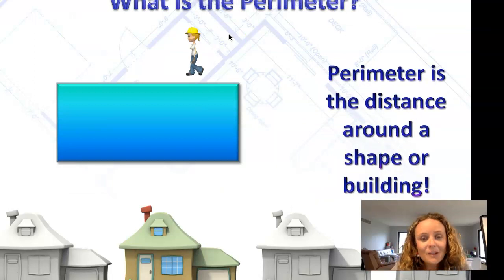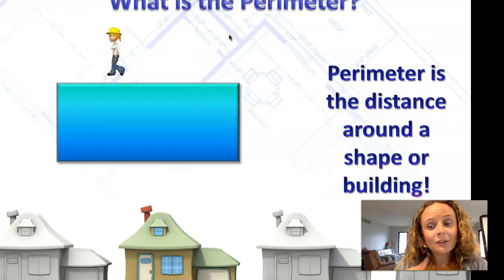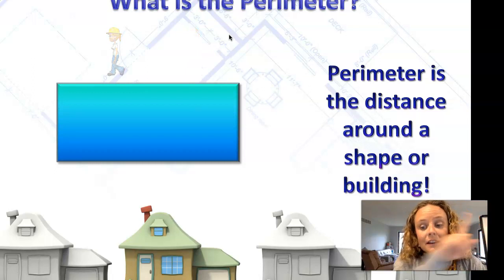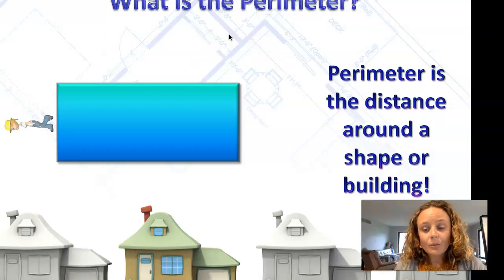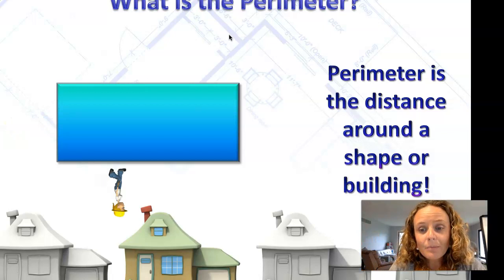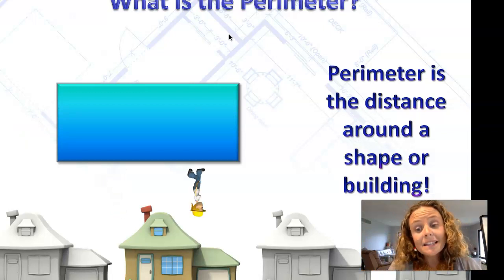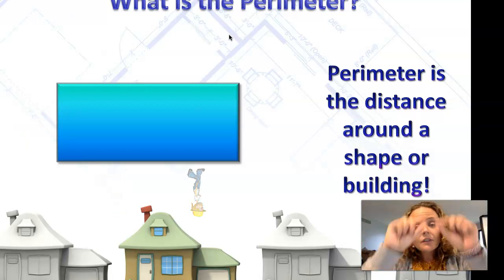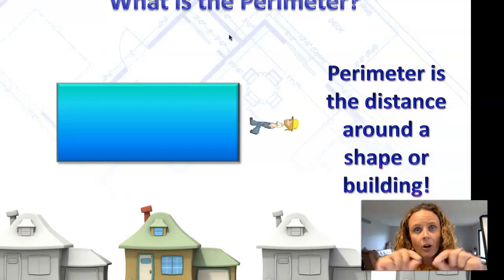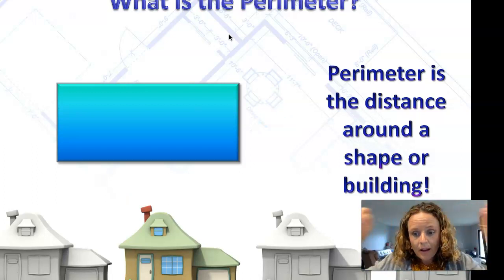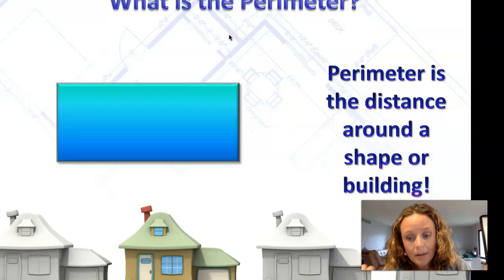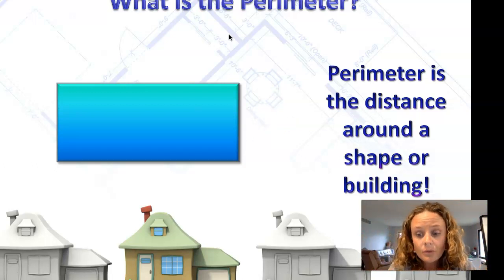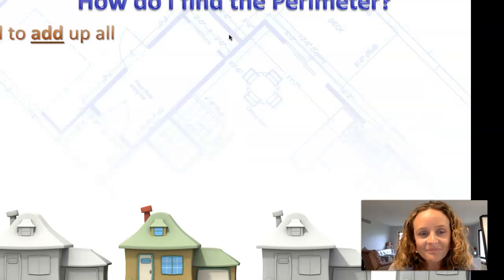So what is perimeter? I'm sure that you remember we had a little saying: perimeter is the distance around a shape. It is actually a linear measurement. Like if you took a string and laid it out all the way around the shape and then you unraveled the string, you could hold the string up next to a yardstick or a ruler and find the measurement. So when we're talking about the label for perimeter, we just say the unit. We don't need that square business that we need for area.